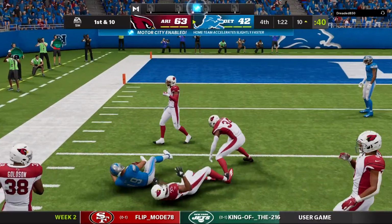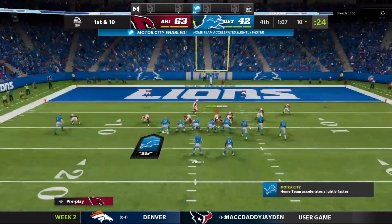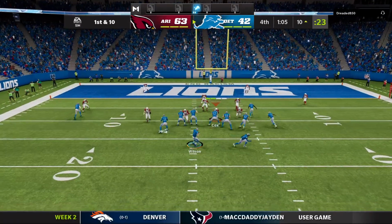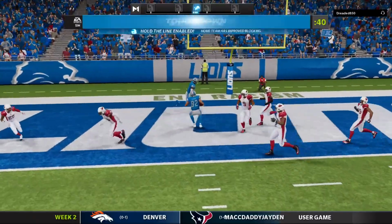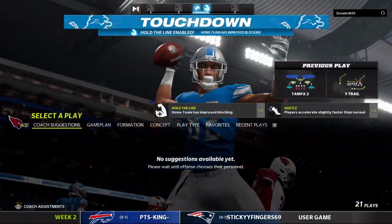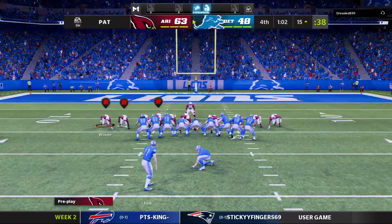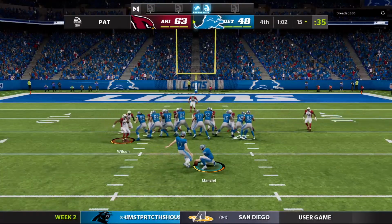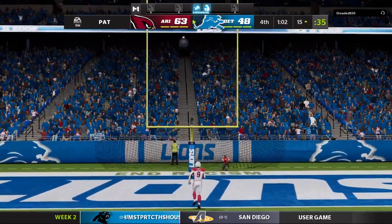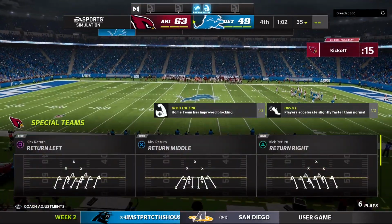Throwing left side, it's complete. And he's taken down, but not before reaching the 10-yard line. Throwing now, Wilson on 1st down. And in for the Lions, touchdown. Evan Ingram, his first touchdown here of the new campaign. And the Lions have got it back to a 2-score game here in the 4th. Extra point right down the middle. And the lead will be cut down to 14.